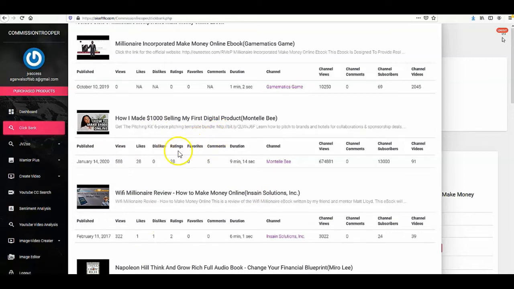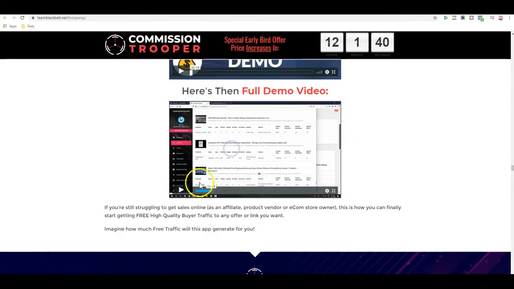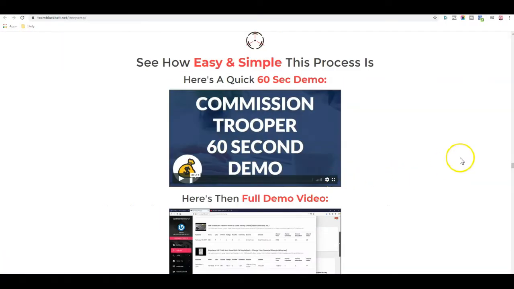There's no anything. It just shows you how many likes they got, how long the video is, how many videos channels have. Completely pointless metrics. It means nothing. There's no keyword research here, okay? So in effect, this software here is just a simple gimmick, guys. It's very important to understand this.